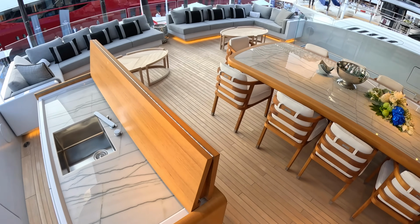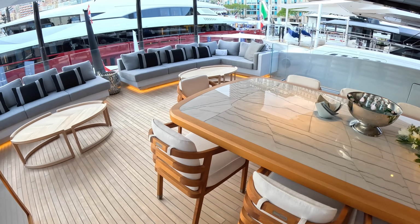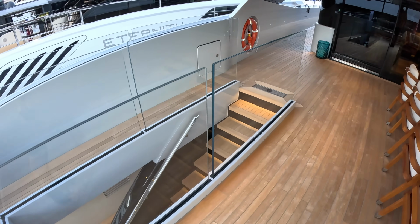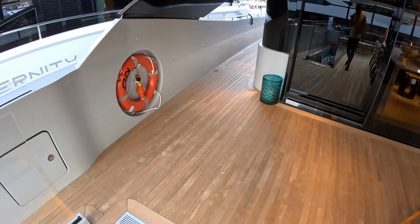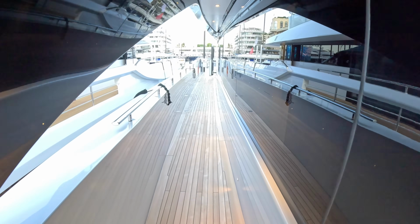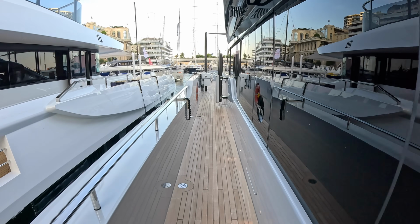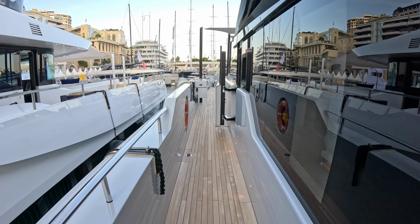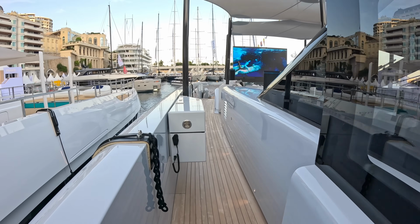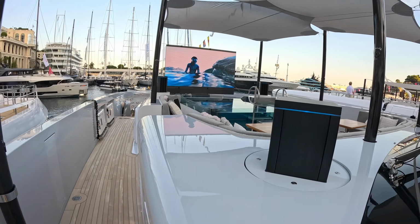That's that bar area. That's the area that we walked through a moment ago, and in fact what I think we'll do is loop right round this and head forward. So past this staircase down to the main deck, because we are on the upper deck now, don't forget. And this takes us forward. So it's going to take us up past the bridge. Talk amongst yourselves. I'm just walking from one end to the other. Might take a while. It's a 50-meter boat. Wing station is here. And then this is the cinema zone.